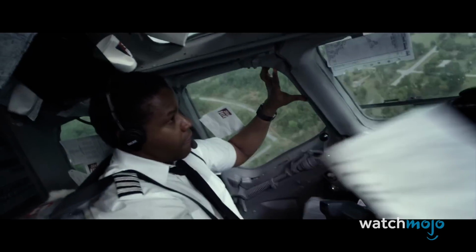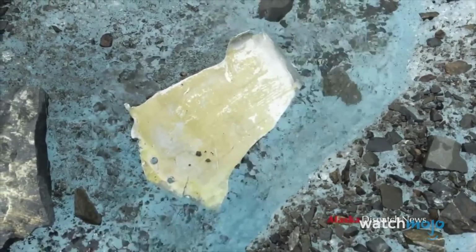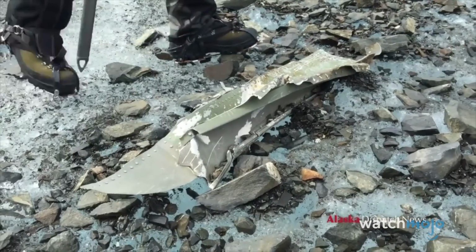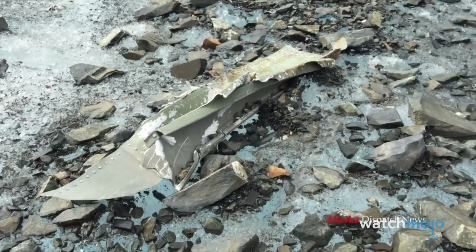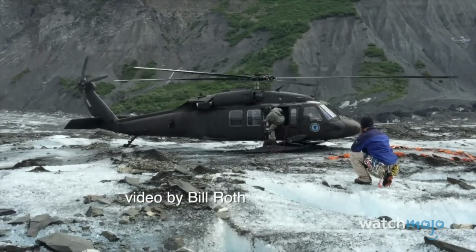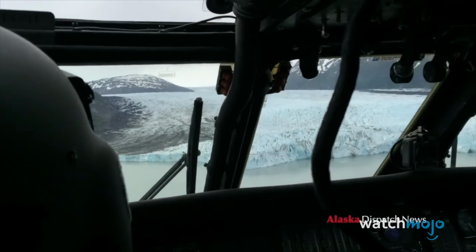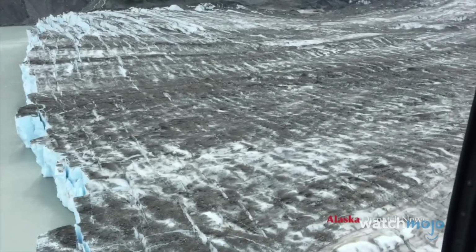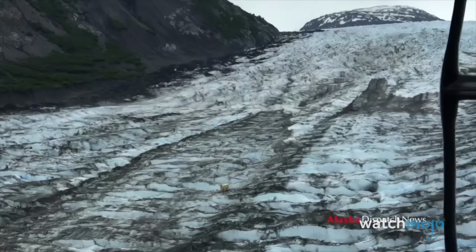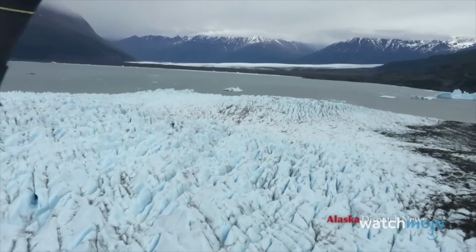The crash had caused an avalanche and buried the wreckage, and rescue efforts couldn't dig through the thick snow. Rescue was abandoned, and the wreckage was lost for the next 60 years. It wasn't until June 2012 that it was rediscovered by the Alaska Army National Guard. While on a training mission, they discovered the plane's survival raft on Colony Glacier, roughly 14 miles from the crash site. This led to an investigation that uncovered the nearby wreckage.